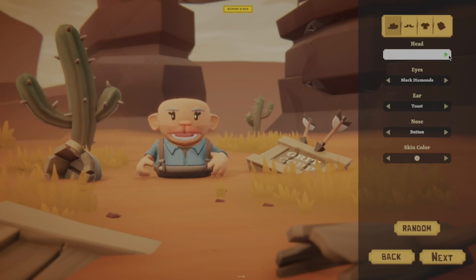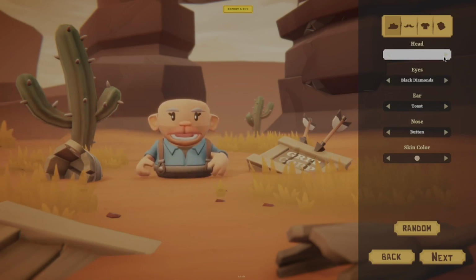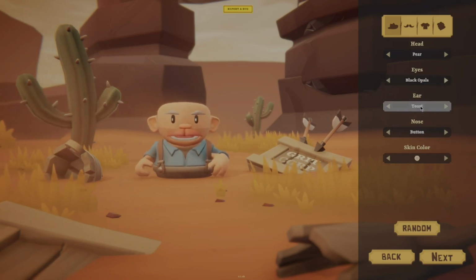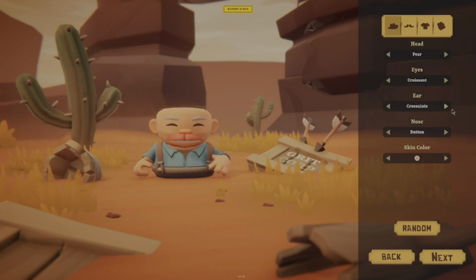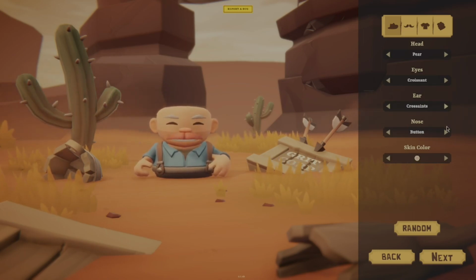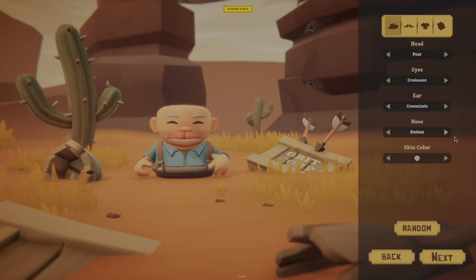We got mango, pear-shaped head, mango or pear. So, let's go pear-shaped. You got eyes, black diamond, croissant, or black oboes. Let's go to the croissants. There we go. Ears, toast, croissants, or toast. We'll just go croissant all the way. How about that? Nose, button nose, taco nose, pyramid nose. I think we're going to go taco, because who doesn't like tacos?